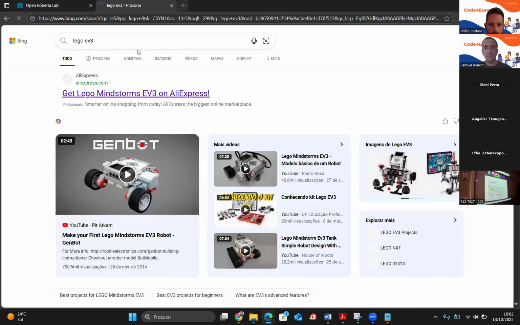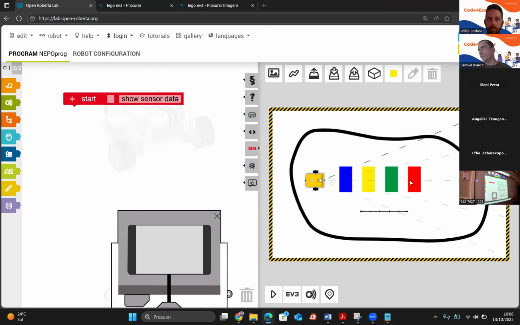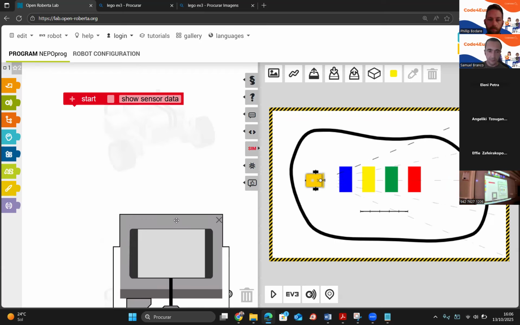The word yellow will appear on a monitor here in this EV3 at the bottom of the scenario. And the second action, the robot will stop when it sees the red color.